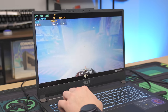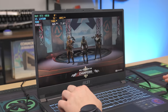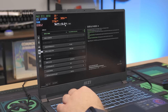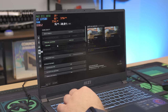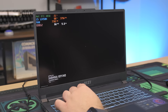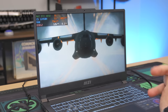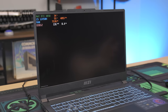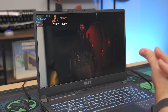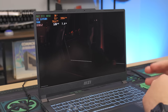This laptop is running great so far — no upgrades needed at this price point. Let's try a more demanding game. We are now in Warzone 2.0, at 1080p balance preset with balanced DLSS, and right now we're getting about 80 to 90 FPS. We are really maxing out that single stick of 8 gigs of memory. We will rerun the test after the RAM upgrade to show the difference. It's definitely playable out of the box, but that upgrade will be helpful.